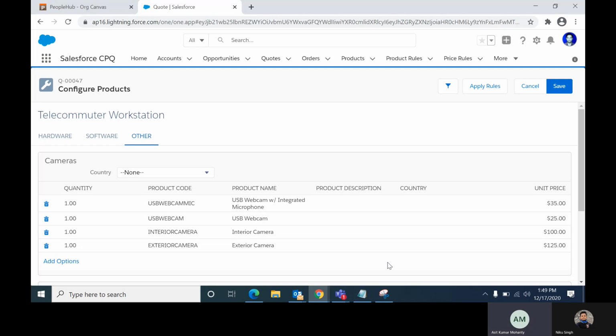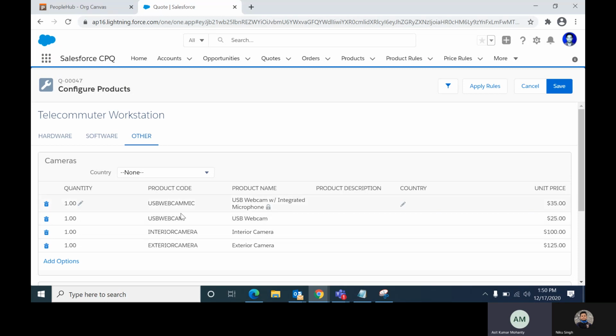To create the dynamic bundle, we have to remember 4 steps. One, create a feature if not created; otherwise, if it is created, just make the option selection method dynamic. This is the first step. Second, create the product rule, name it and give all the details, but select the type as filter. Third, we have to create an action, and in the action we have to select whether default filter or optional filter. Now we have seen the default filter, and we will see how the optional filter works.